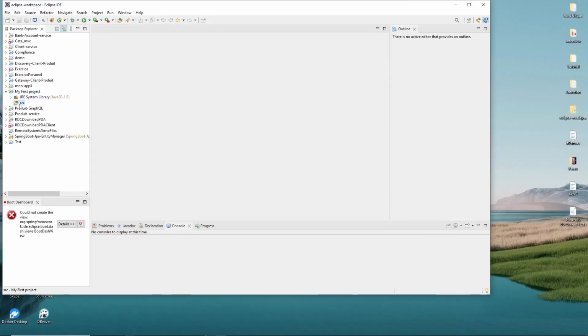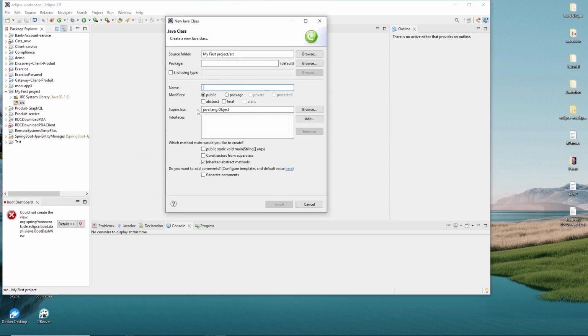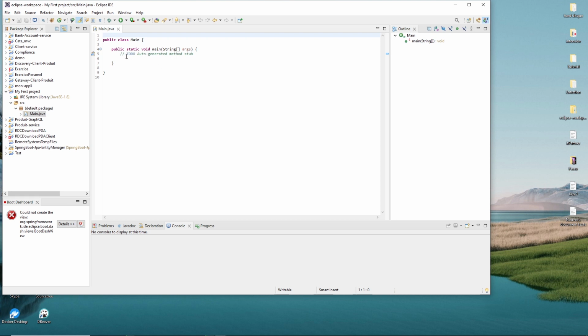So here I create a new class, and I write the name of the class. For example, here I have Main, and I select this choice, public static void main, String args. Here we have the name of the class, which is equal to the Java file.